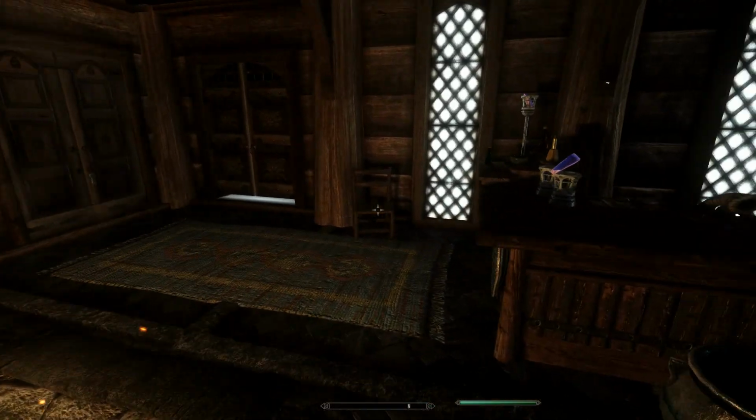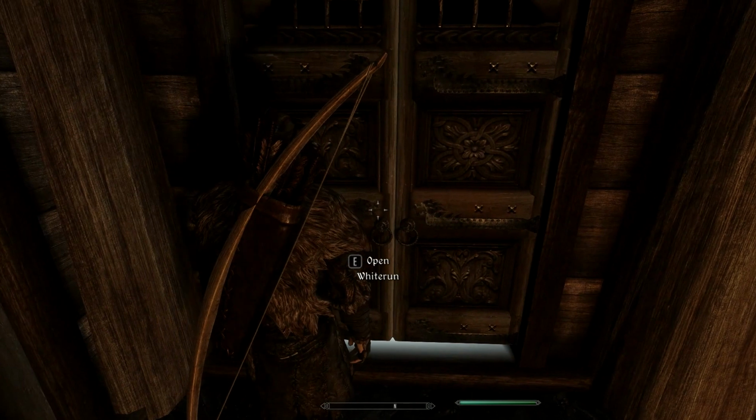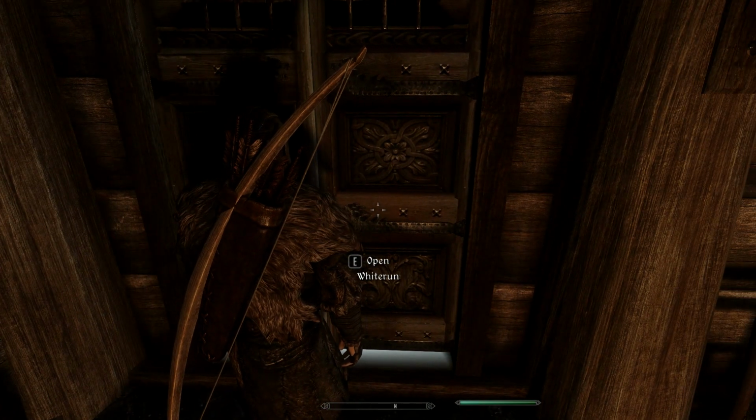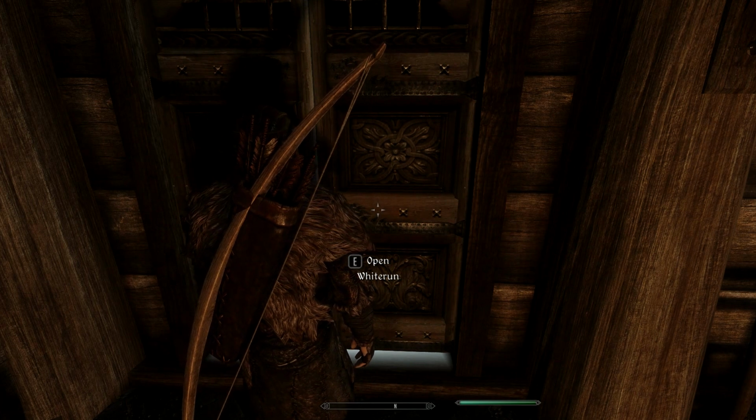Okay, so we're almost ready to go to Dawnstar. I need to get an axe. I'm just going to get one from Vignar and the Companions. So I'll see you up in Dawnstar.